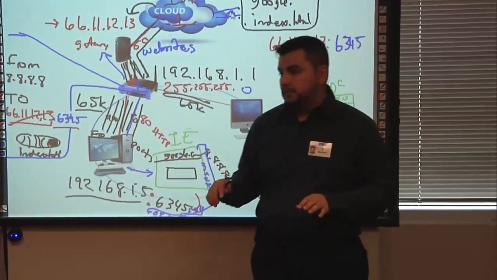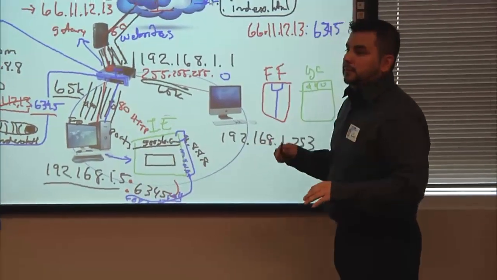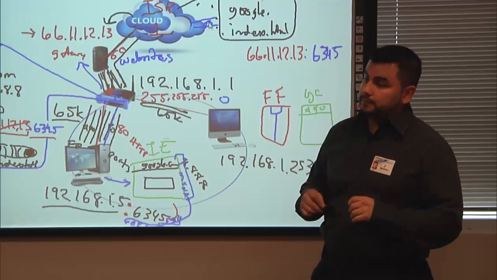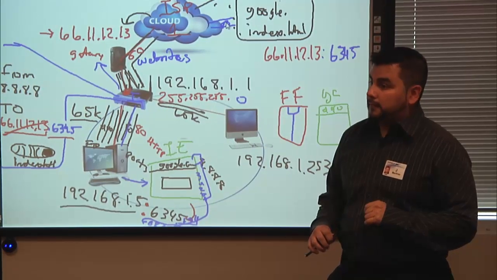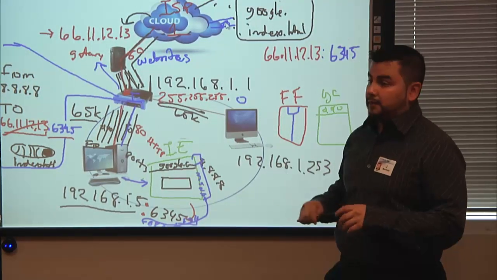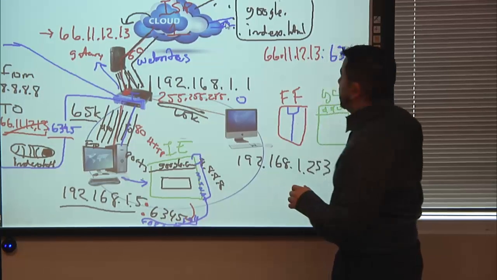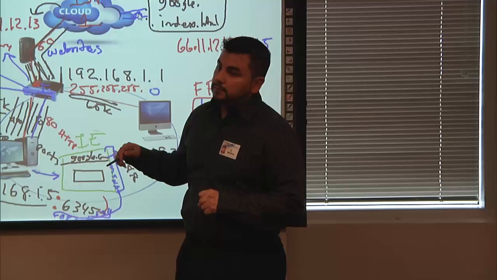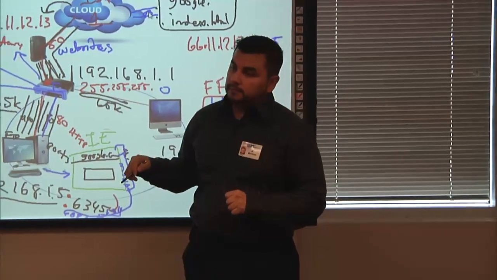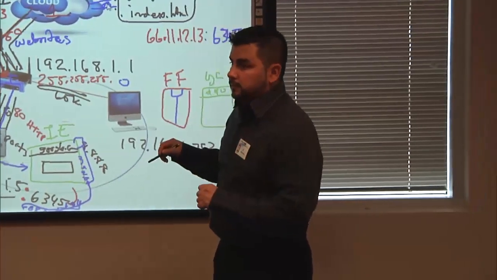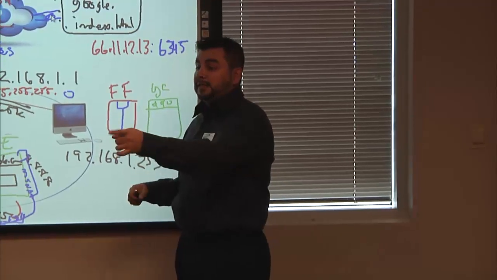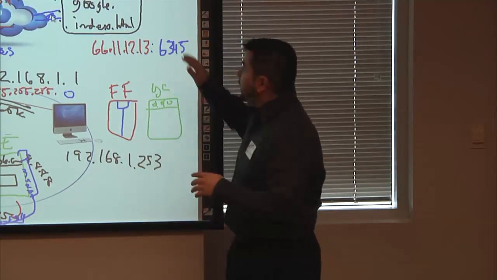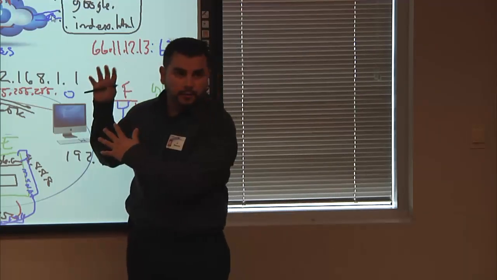So this is your typical home SOHO network, obviously. People mistakenly always call this NAT, and it's really PAT that's going on. This is actually NAT. The next one's PAT. Okay? All right. So now, because it's 66.11.12.13 on one side, and 192.168 on the other, it's easy to get confused because they are related, and you'll see how in the next slide. So let's go ahead. Any questions on the outgoing? No? All right.